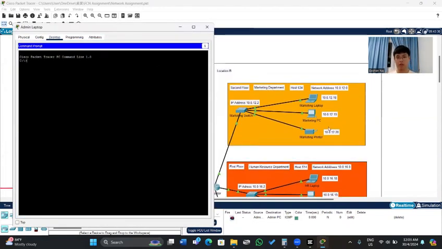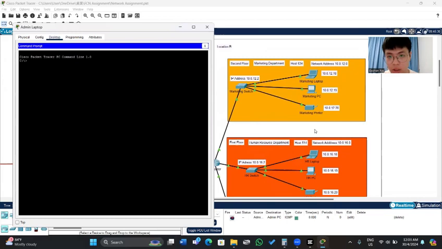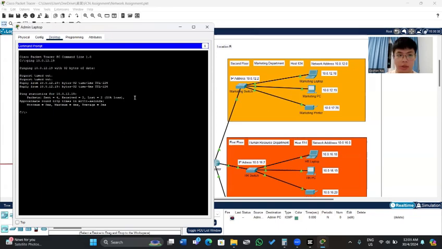For example, inside location B, we ping the marketing PC. The PC IP address is 10.0.12.19. So we press enter. The command prompt will send the packet to the marketing PC, and the marketing PC will send back the packets to the admin laptop.